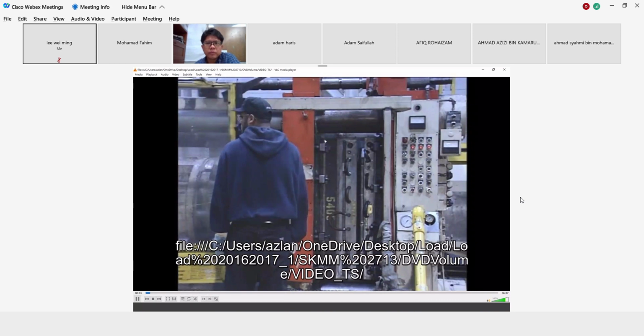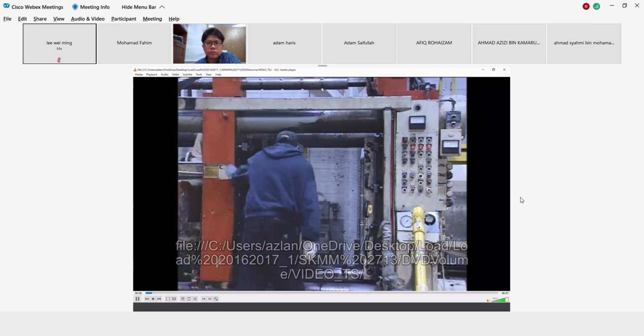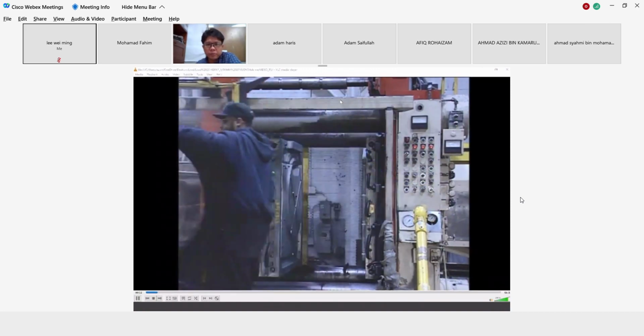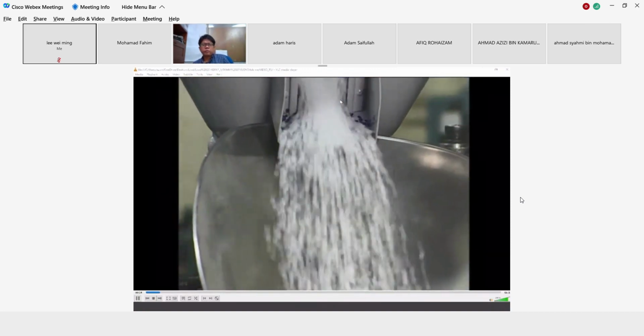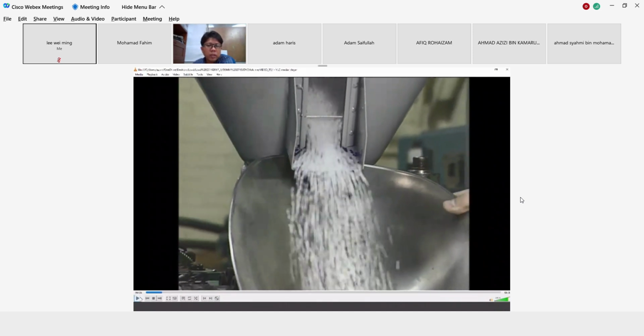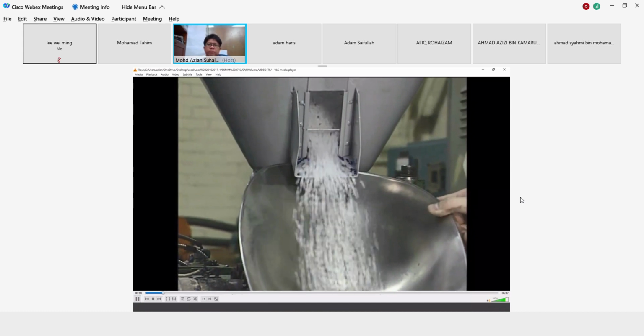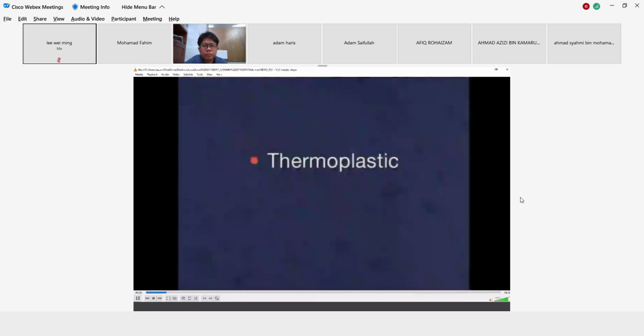To better understand the injection molding process requires understanding some properties inherent in plastic itself. The simplest definition of a plastic is any natural or synthetic polymer. So this is called plastic resin. Okay, a hopper, this one is a plastic resin. Okay. So we need this as an input to a plastic injection molding machine. That has a high molecular weight. There are two types of plastics, thermoplastic and thermosets.